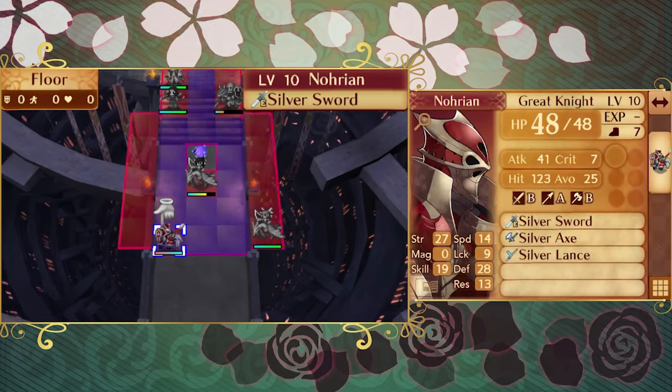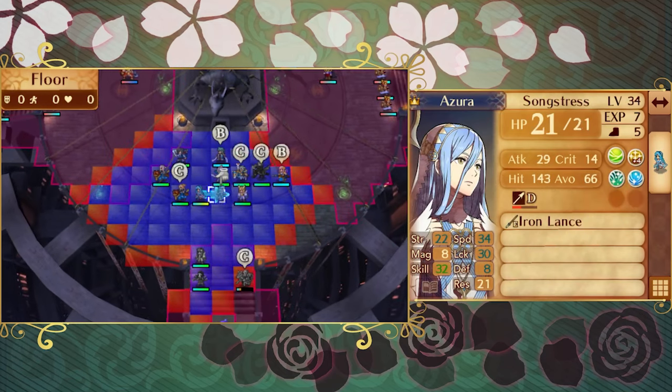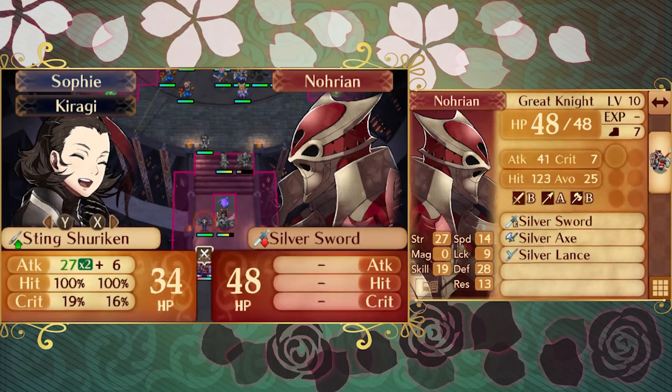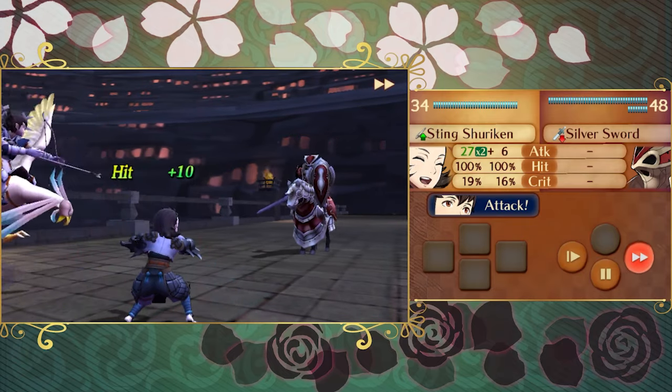None of my other units can reach the final Great Knight, so the best option is to have Azura sync to Sophie so she can kill it with the Sting Shuriken. It's important that Sophie does it over Kaze or Rhajat because she needs the experience more than Rhajat does, and using Kaze would depend on me needing to dodge at least one attack.